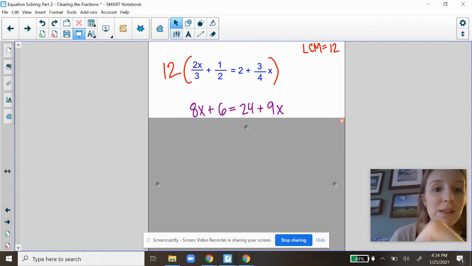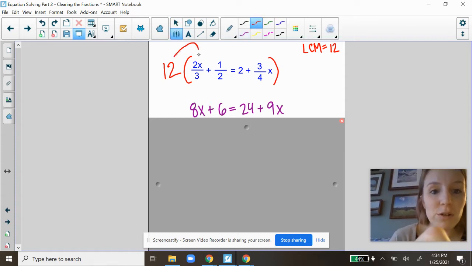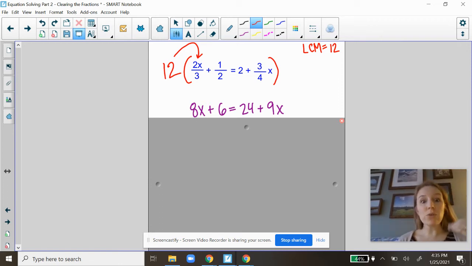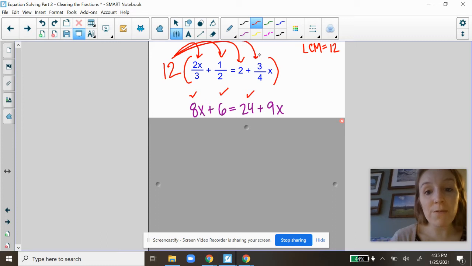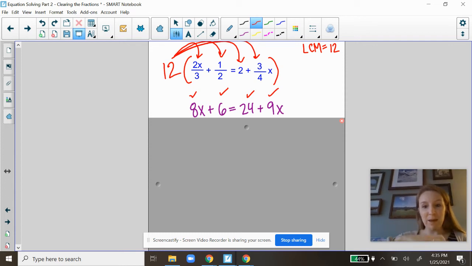Amazing. Well, let's double check this here. If I distribute my 12 into the 2/3 x, let's think about that. What is 2/3 of 12? 8. So I end up with 8x. Okay, we should feel really good about half of 12 being 6. Remember, we're doing it all the way through. So I'm also going to do 12 times 2, which is 24. And then I'm going to do what's 3/4 of 12, and that's 9x. And again, because we've done the same thing, what I did to one side, I did the same thing to the other side, my equation is still balanced, and now I can move forward without the fractions.